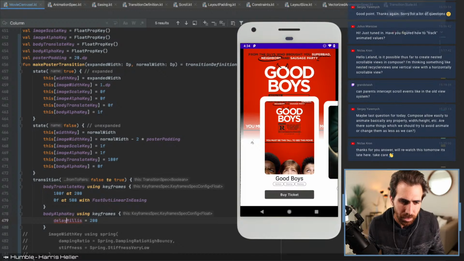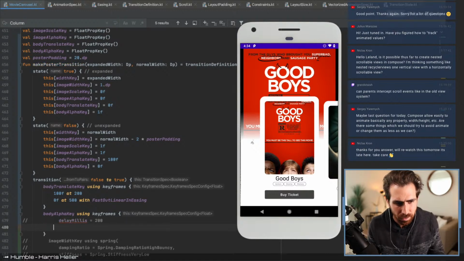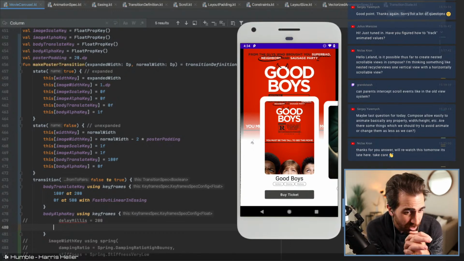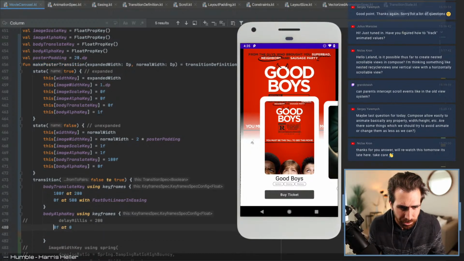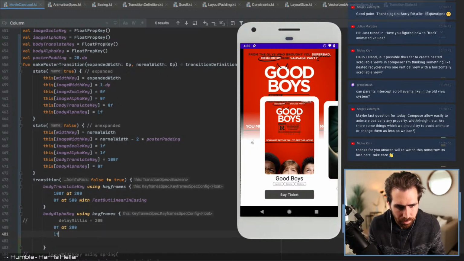So I'm not sure if 200 and 500 are what I want here, without this delay. So at false, this is going to be 0. So 0f at 0. Or do I want 200 here? That's what I don't know. And then it's going to be 1f at 500.